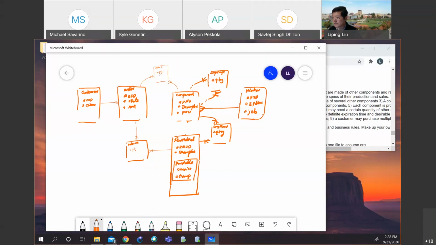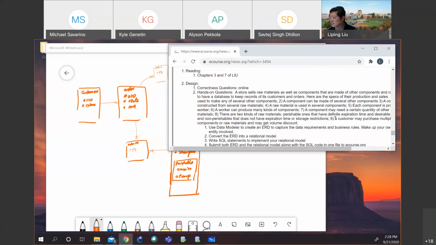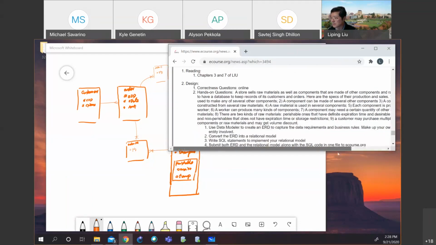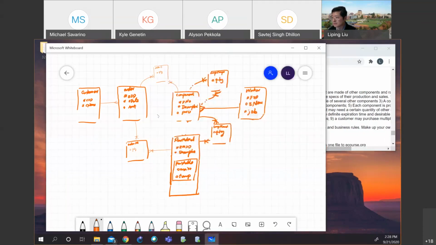So this is an associative entity. According to this last sentence, a customer may purchase multiple quantities of some components or raw materials. That means the order may have components and may also have raw materials, right?